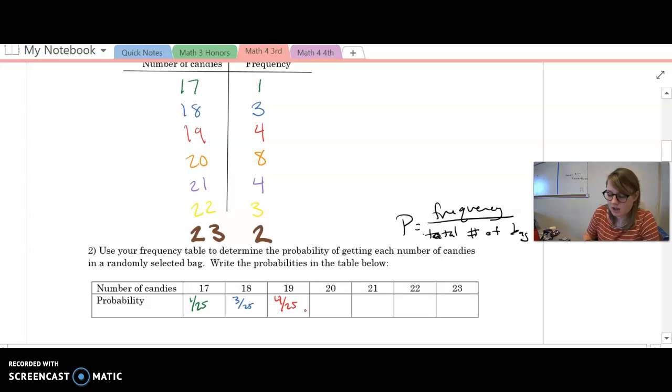Okay? Alright. So now that I have some fractions, what I'm going to do now is find the decimal form. I'm just going to put that into my calculator. I'm just going to do 1 over 25 into my calculator. And when I do that, I'm going to get 0.04. Okay? So again, I'm going to take my next number, so 3 over 25, put that into my calculator, and I get 0.12. Then for 4 over 25, again, put it into my calculator, and I'm going to get 0.16, and so on and so on.